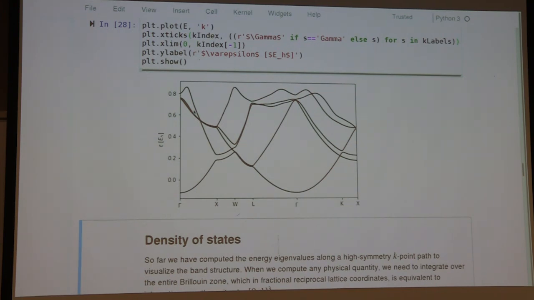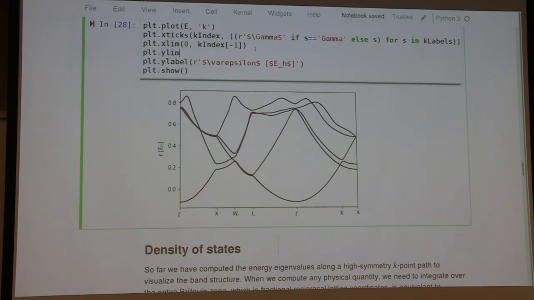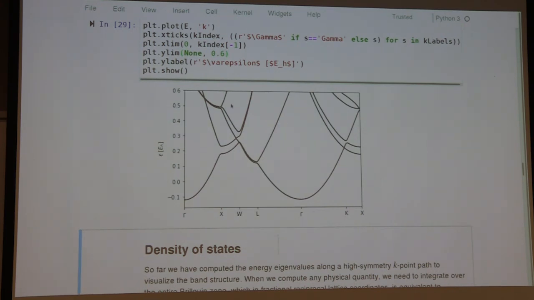Now note that the upper range over here is not quite valid. The band structure is correct up to somewhere around here. Once you go high up here, you are limited by how many bands you actually chose to convert to Wannier functions. Because I only constructed 5 Wannier functions in this data set, the bands here are not properly represented. So let me, at least for now, indicate that by cutting off the y-axis. Let's say 0.6 Hartrees or so. Okay, so here you can sort of see the bands are complete. The capping of the bands that you were seeing were sort of the Wannier functions completing the bands that were missing.